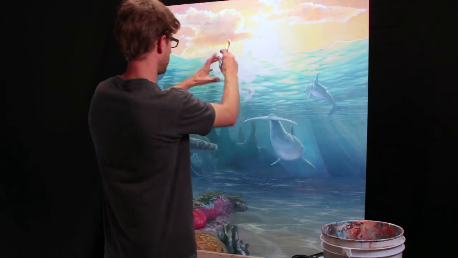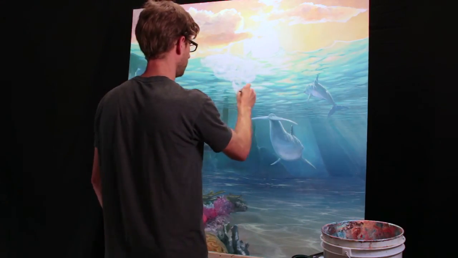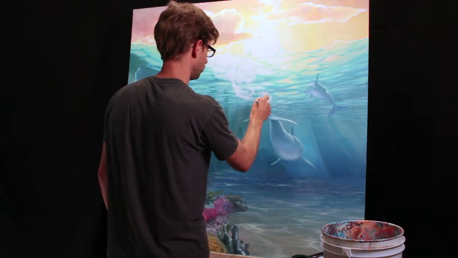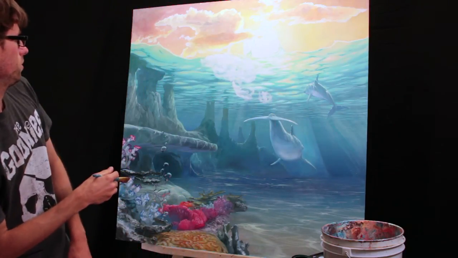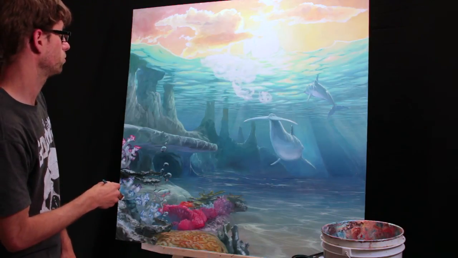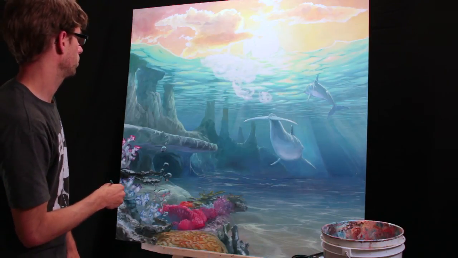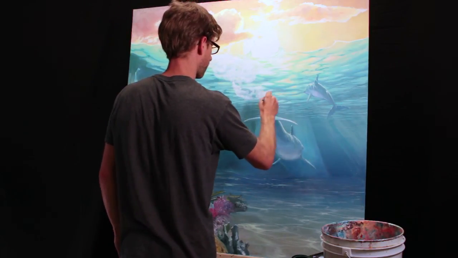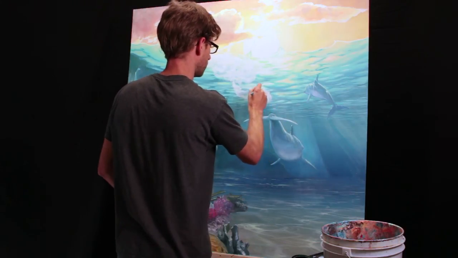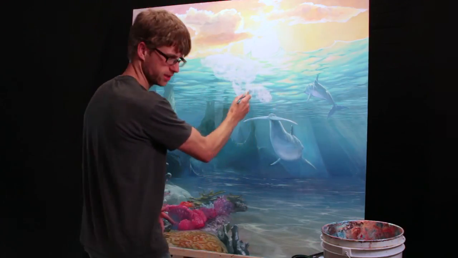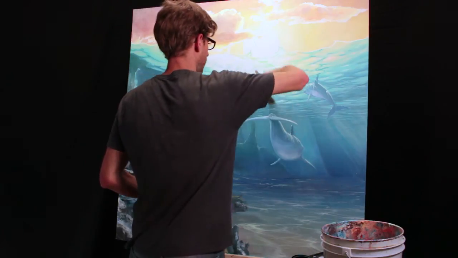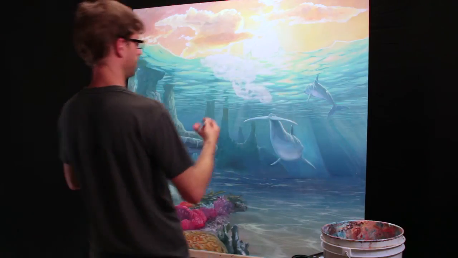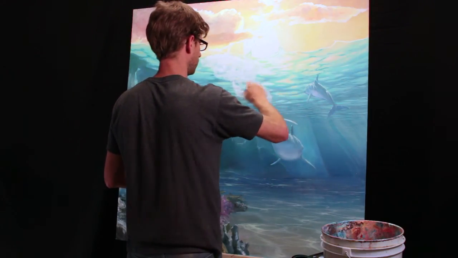I don't want to make it like a steady stream. I want to break it up. Make it in like multiple clouds. Make another one here. You know what I think I'll do is I'll just start blending this out right now. Just take this dry brush and just start. I might just keep some of that pure white there.